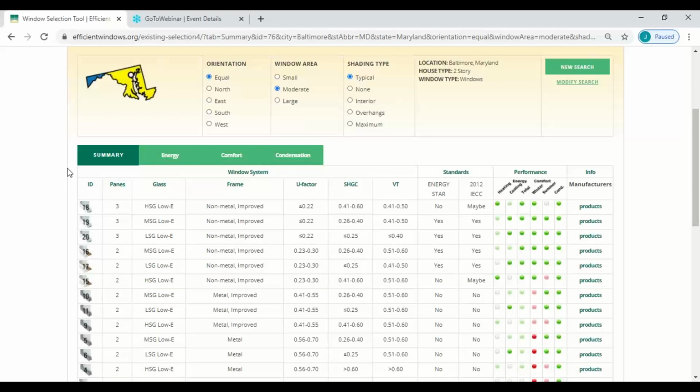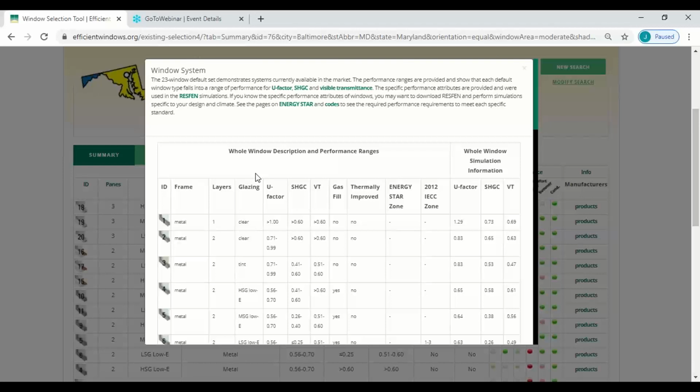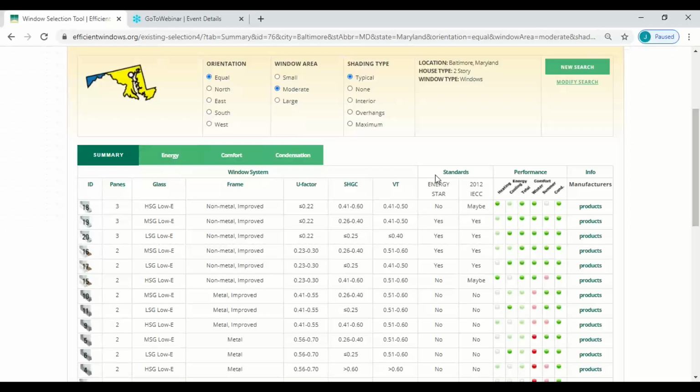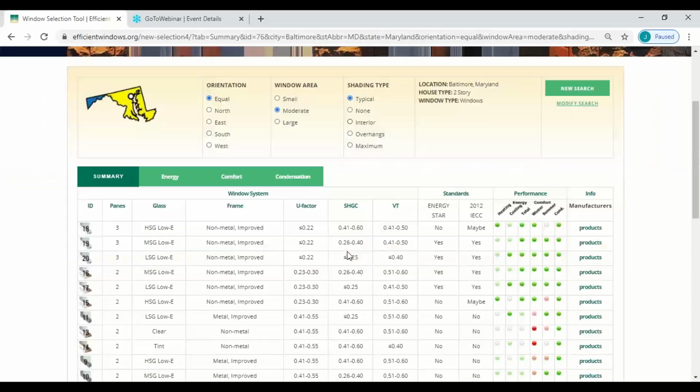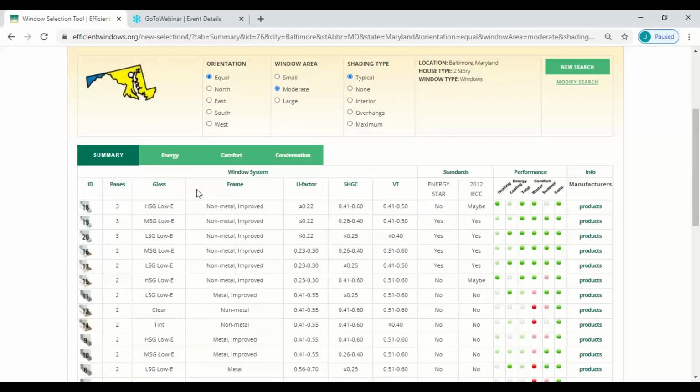You'll notice that there are 4 tabs along the top. And before going through each tab, I just want to show you a few things as you navigate through the tool. On the very top level, you'll see things like window systems and standards. And clicking on those will open up a box that explains in a little bit more detail what those headings mean. So in each tab, those are clickable and will expand to more information. And then on the next level where there are the headings, those are how you can sort. So say you want to sort by U factor, you can click U factor and it will sort your results. And you can sort by any of these headings.